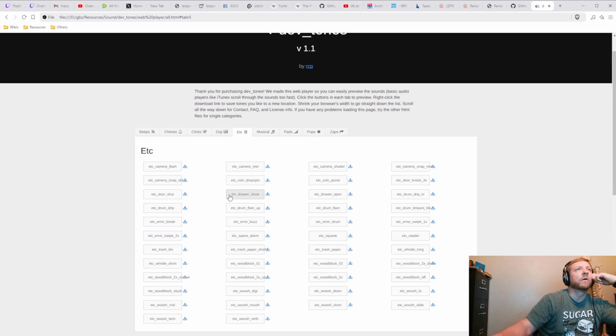We have, oh, drawer. You know, that's not the worst. Coin. Trash bin. Trash paper short. Maybe I like that one for the clear the word out.